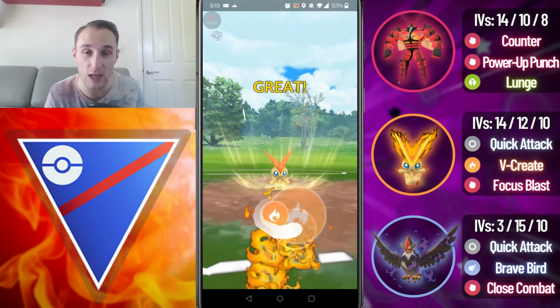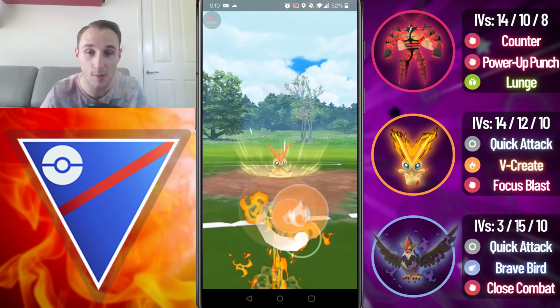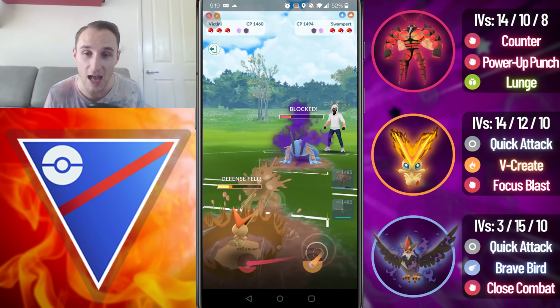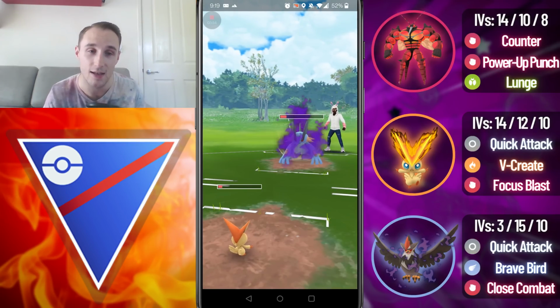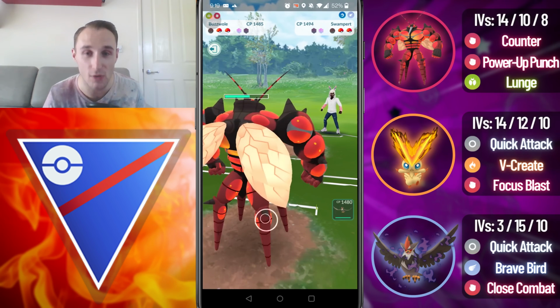I'm going for the V-Create here, and my opponent lets it go through. That does so much damage. I'm able to get to another one. We should get a shield back from this Swampert. And my opponent actually allows me to get to a third one. No, they don't. They win CMP here. So unfortunately, Victini is slightly bulkier than the Swampert, so we do lose CMP.